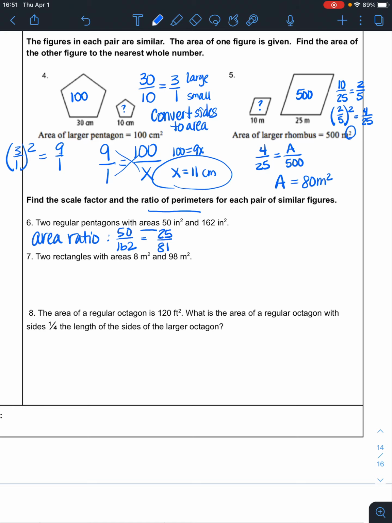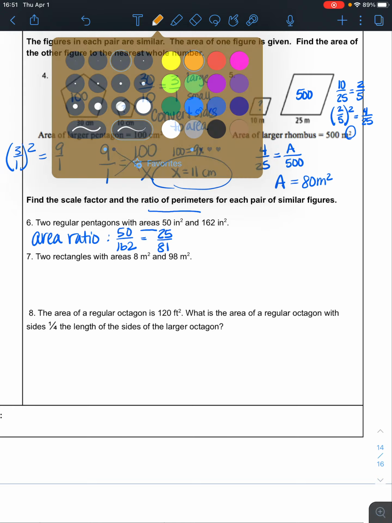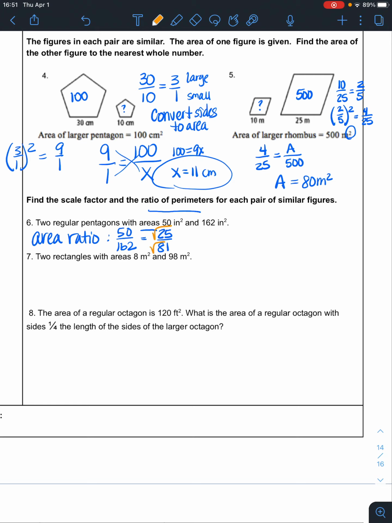So let's go back to our sides ratio, which is going to be the same as our area ratio. Now remember, it was squared. So if I come over here and I take the square root, right? I squared it to get the area ratio, so I have to unsquare or square root it to get the sides ratio. So now my side and perimeter ratio will be 5/9. That's both the sides and perimeter. They both have the same ratio because they're both inches, just they're measured in inches or linear measurements. So the scale factor would be 5/9, and the ratio of the perimeters would be 5/9. So that is my answer. And if you knew what one of the perimeters was, I could find the perimeter of the other one.